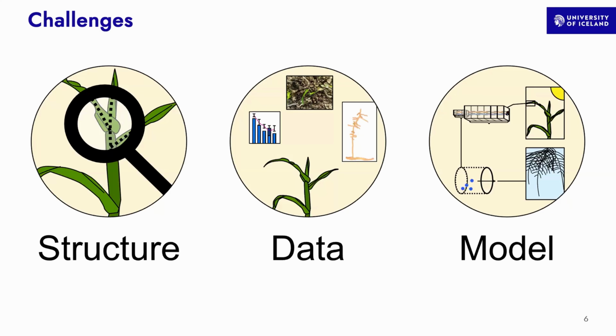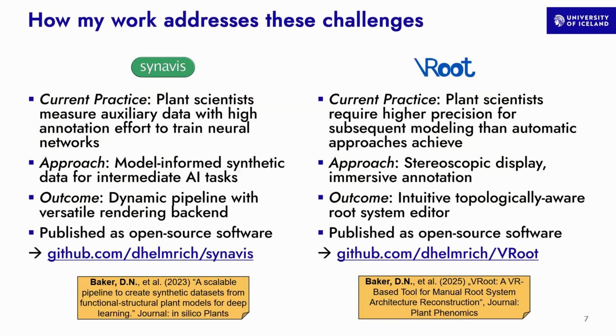In my thesis, I specifically focus on specific challenges of plant scientists, particularly regarding their work, and I address them with the use of software and computational engineering. The Synovis framework is published as open source and also in the journal In Silico Plants. It's focused primarily on the fact that experiments largely require also the annotation of a lot of auxiliary data. There's a lot of individual data that is often manually labeled that helps in the process of getting access to more sophisticated feature extraction tools.